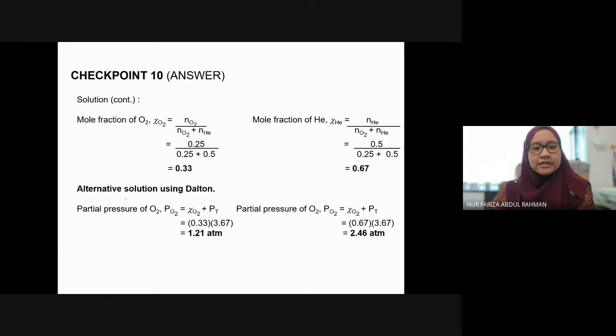Yep. Alternative to that, like I've shown to you just now, okay, tapi problem dekat sini dia tak tunjuk how to calculate the P total. Okay, dia tak tunjuk how to calculate the P total. So the P total is like what I've shown to you just now. Okay, and then masuk into this formula.